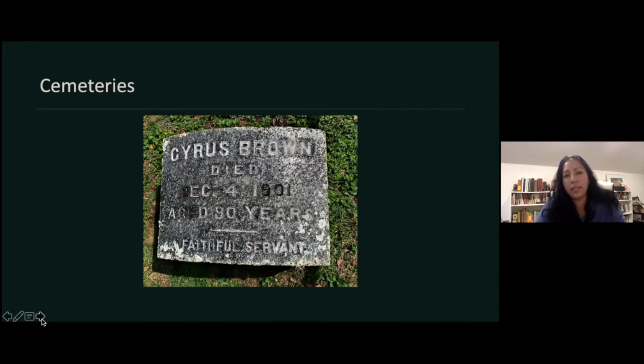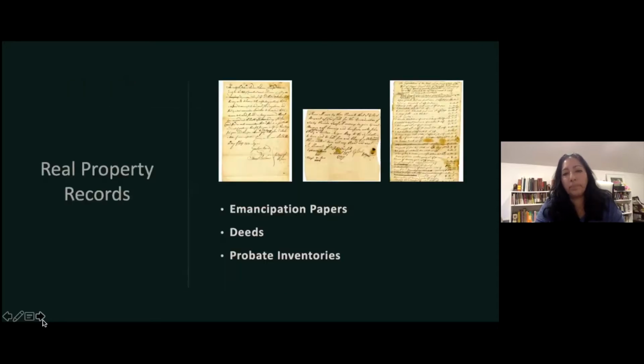But more than that, it's the epitaph that gives us clues: a faithful servant. Knowing that servant was also a euphemism for an enslaved person, as well as the common meaning of a servant who was paid, that clued us in that we should check this man out. And in fact, he is African-American. We did find quite a bit about him, though this is just recent. We still are not quite sure if he was born into slavery or not. But sometimes just walking through a cemetery and taking note of epitaphs that say servant. Sometimes they will say slave, very rarely, and rarer still do they refer to people by their race.